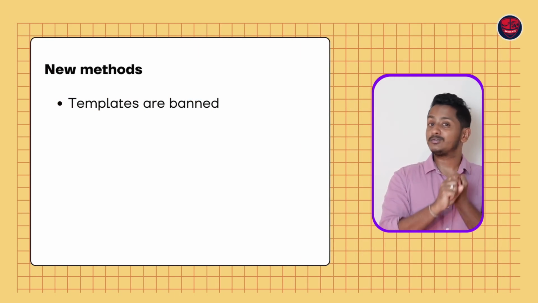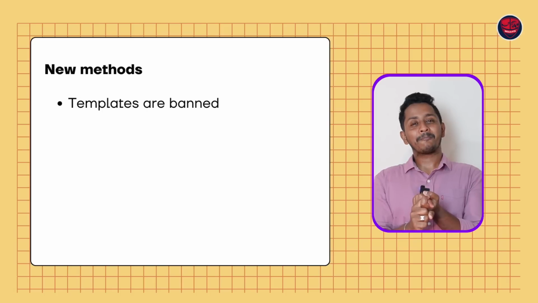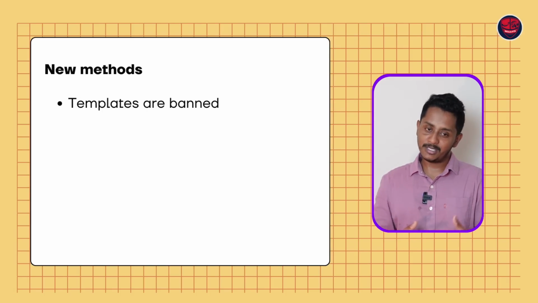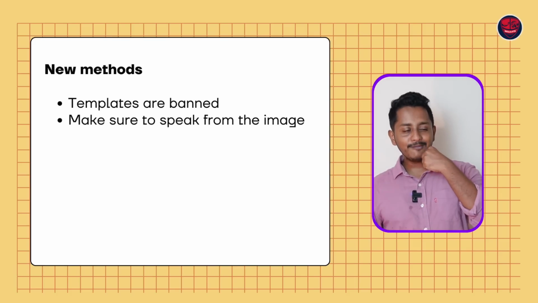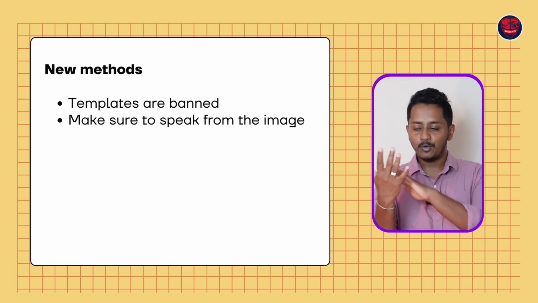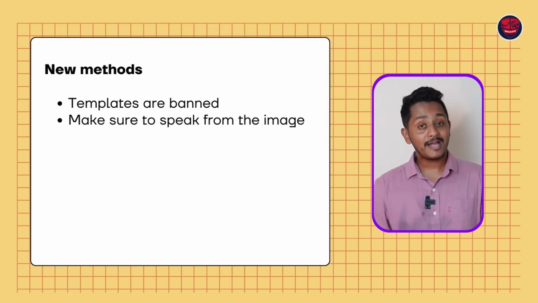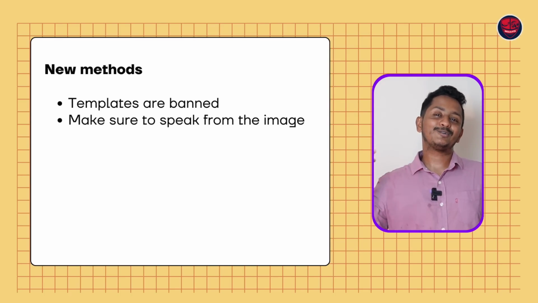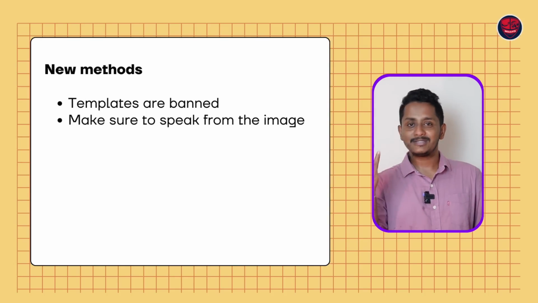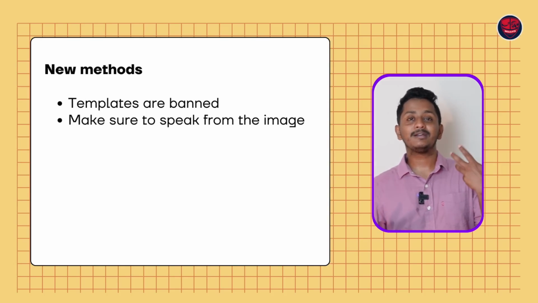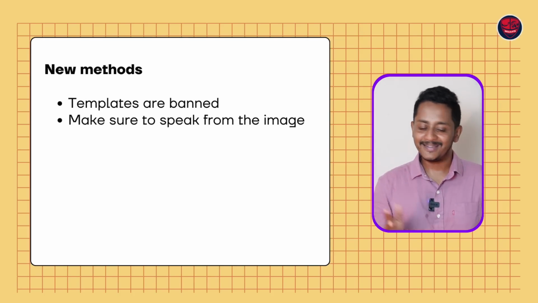Templates are banned. You cannot use fully templated responses. You can use structure. Very soon I'm going to unveil the structure. Make sure to speak from the image. Look into the image. Whatever you see in the image, describe. Even if it's not a great content, it's absolutely fine. But whatever you see in the image, you got to describe. You cannot speak something else which is not there in the image.